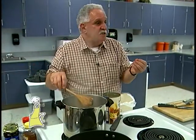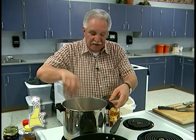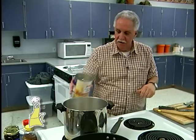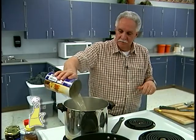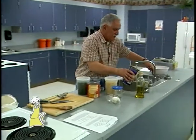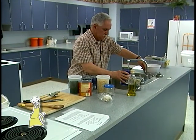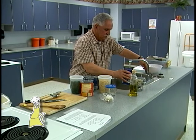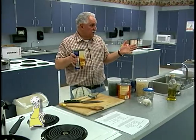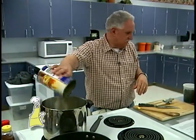So you can see the onions are starting to turn translucent. You know the onions start to cook a little bit. So that's when you want to add all the rest of the ingredients. Okay, put that in. Okay, and I'm going to add probably about half a can of water. Soup is one of those things that you could stretch it to feed 180 people. You just keep adding stuff to it and it just keeps growing.